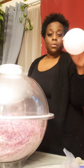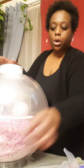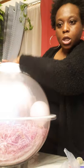So I already have some balloons inflated, but I'm going to inflate more for the sake of this. We're going to fill this balloon all the way up with balloons.